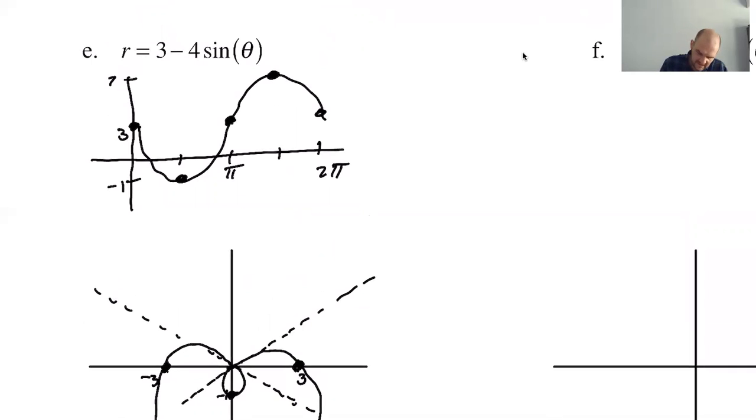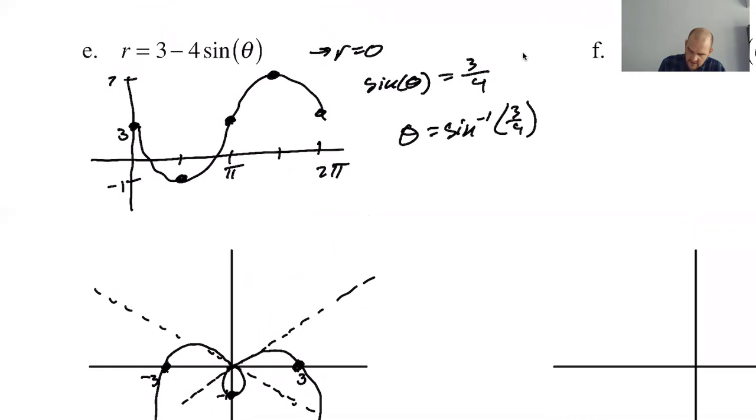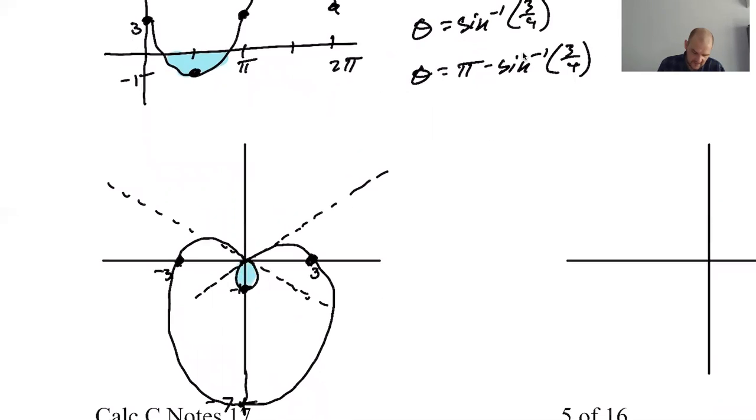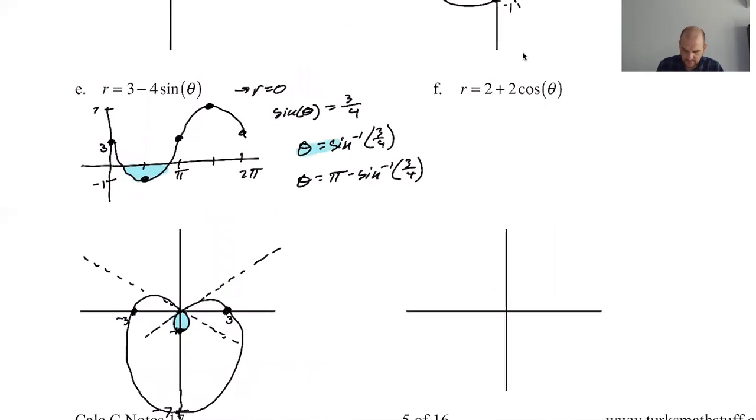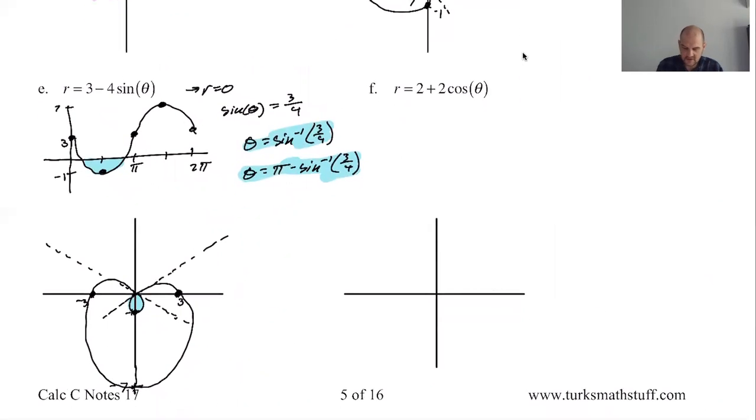Gross. All right, so if r equals 0, we get sine of theta is 3/4. So think about where that's the first and second quadrant. So one of those is the inverse sine of 3/4. The other one is going to be at pi minus the inverse sine of 3/4. Those could potentially be the bounds of an integral. And it would be the integral that gives you the area of the polar region, which is not the same as the area of the rectangular region, but like they're similar. They're not, the areas are not at all related to each other.